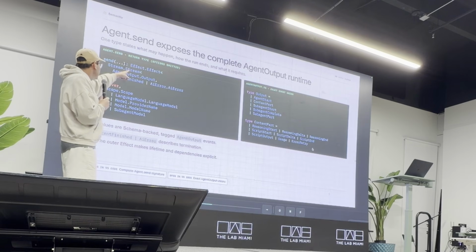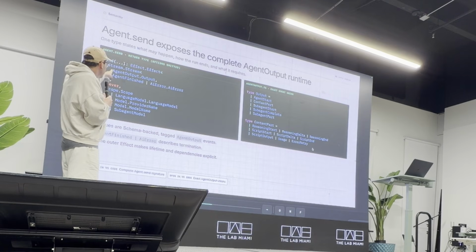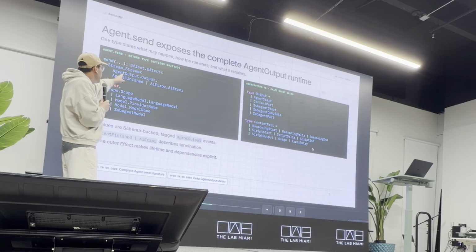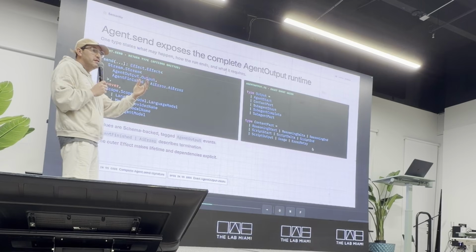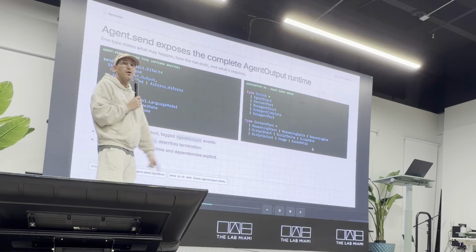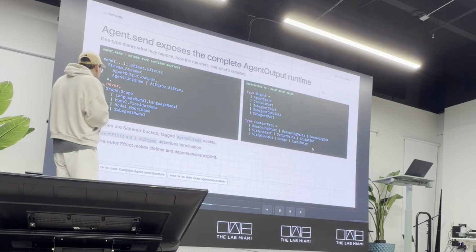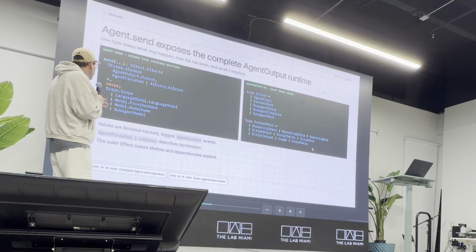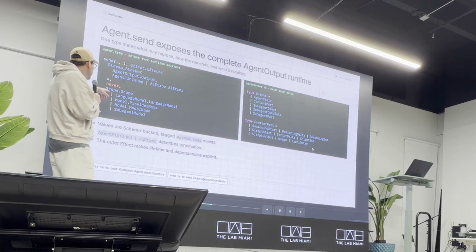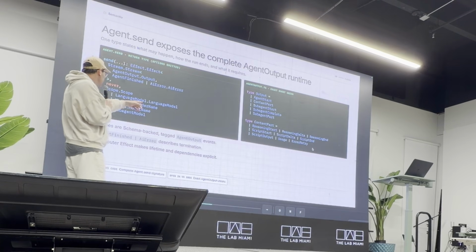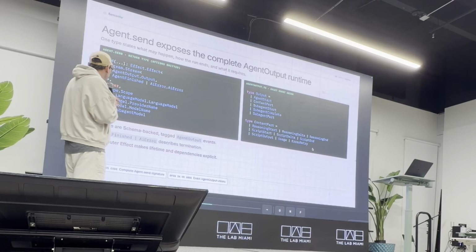So the return type is an effect. The value that you expect is a stream, and the stream has agent output, right? Agent output, remember, is the set of all the possible events that can happen. And then, as Serge was showing you, we have some dependencies. We need scope, we need the language model, we need the provider model, and so on, right? But these are all the service requirements.